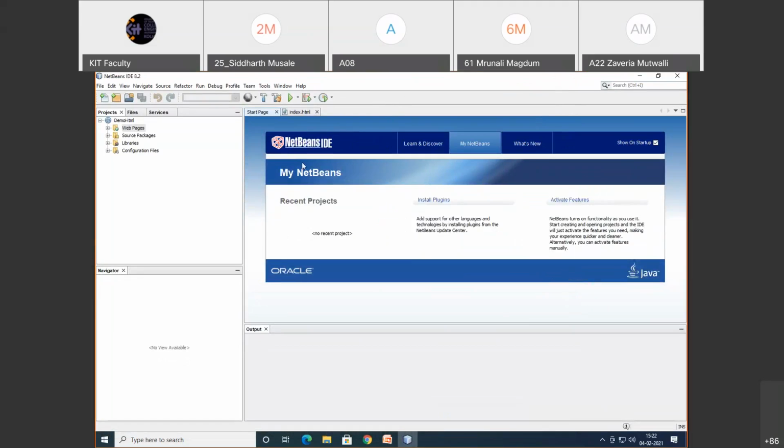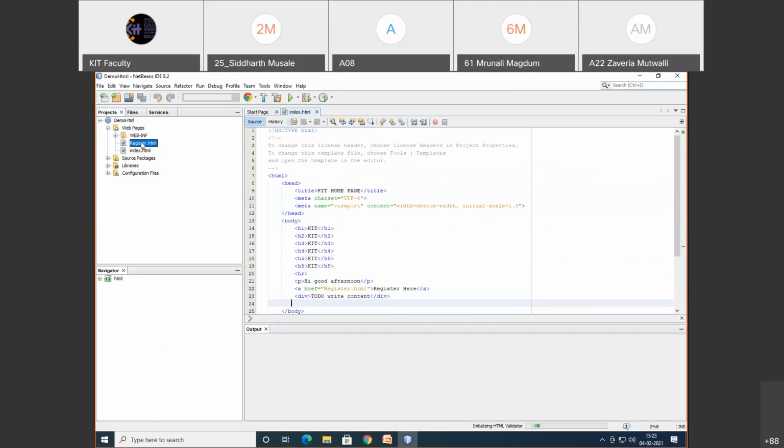Yesterday we created one demo HTML project. Under the demo HTML project, these directories, web pages, source package, libraries, config files, are made by default, and under web pages we created two HTML files: index.html and register.html.